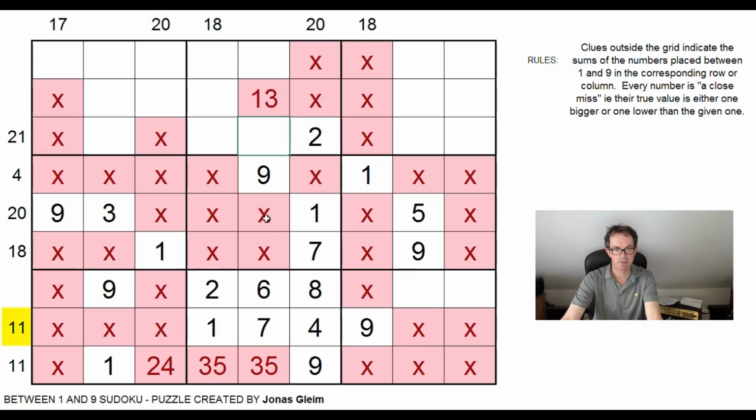Unfortunately, we don't know anything about the central column of the grid, but we now know this. Well, we know this is a 3 or a 5. It's not resolved yet. How ironic. Okay, well that's still something. And looking at this, we've got 3, 5 and 6 to place into this column. So let's just put that in for the sake of good order. We still haven't resolved this, I don't think. No, okay. But that's not bad. We're making progress.